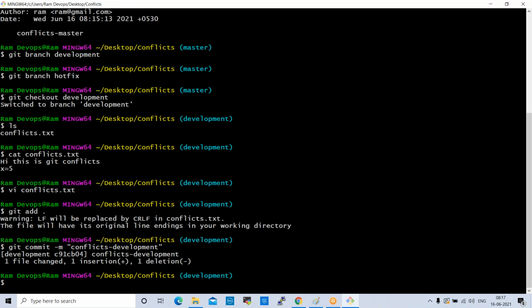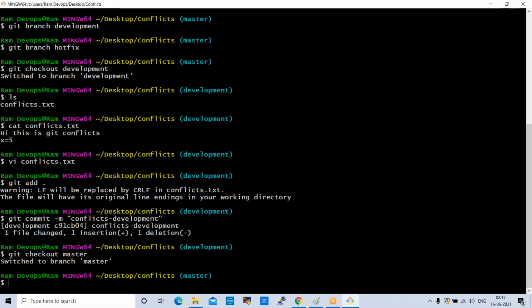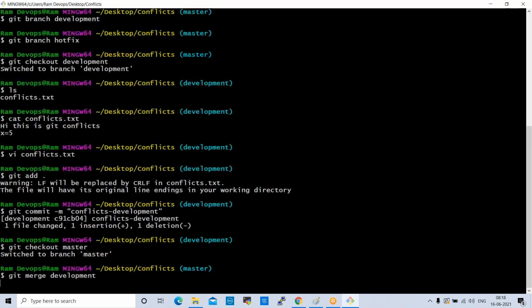Now he's merging into master. Once he modified the code in the development branch, to merge into master we need to switch to master: git checkout master. Now we can merge the development branch into the master branch: git merge development.